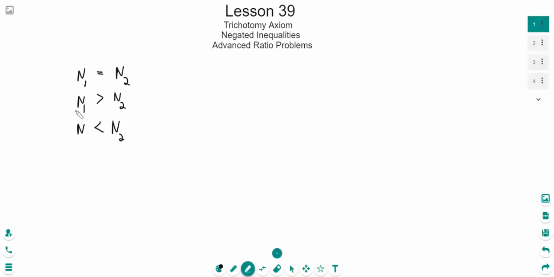Now this sounds like it's pretty obvious, but actually in mathematics, this is a really cool observation, and it's something that helps us to solve certain problems later down the road. So we give it a very special name. Hey, it's important, let's give it a name. And the name we give it is the Trichotomy Axiom. It's as simple as that.